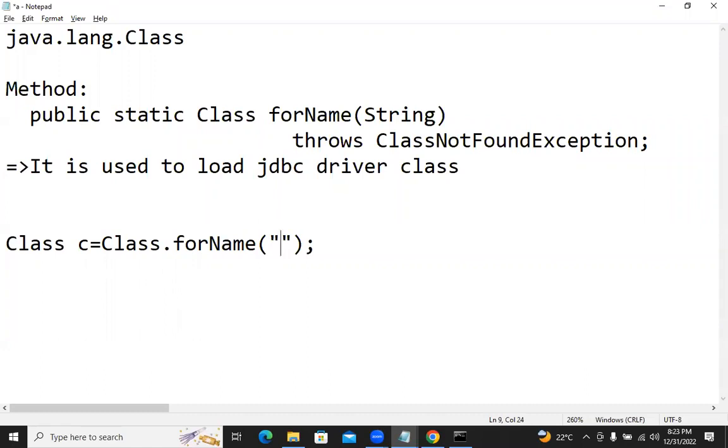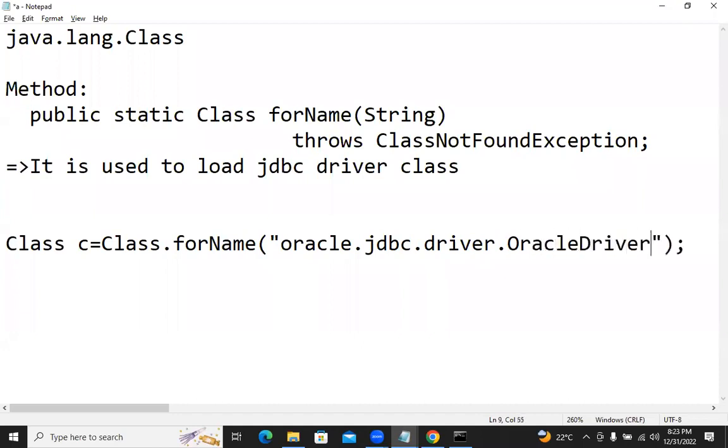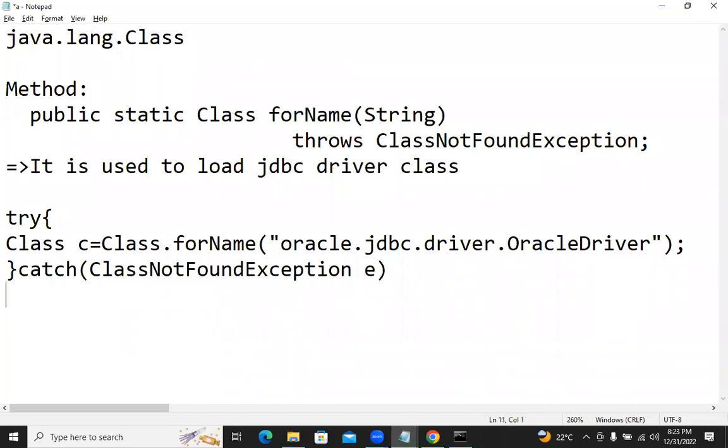String type. What do we write? oracle.jdbc.driver.OracleDriver. It will throw an exception. Compulsory to handle, how to handle? Write try. After that, catch ClassNotFoundException. Here, the object reference, whatever you want, you can write. Like this, you have to write a try catch block.